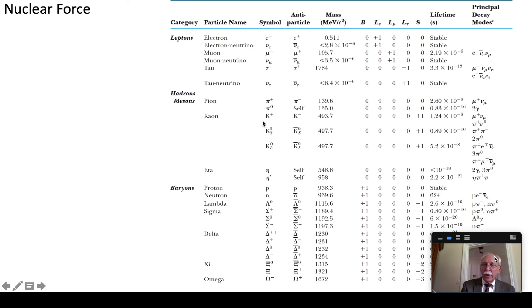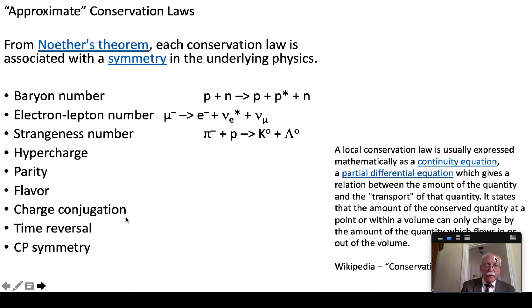So we had the neutral K. We don't know if it's short or long but what was its quantum number? Strangeness quantum number? Plus one. And what was the lambda? It was minus one. So zero strangeness on this side. Zero strangeness on this side. So this could work. As a matter of fact this is one of the oddities that they realized there was something different. You'd see a lot of these but no other neutral particle was ever produced like a neutron.